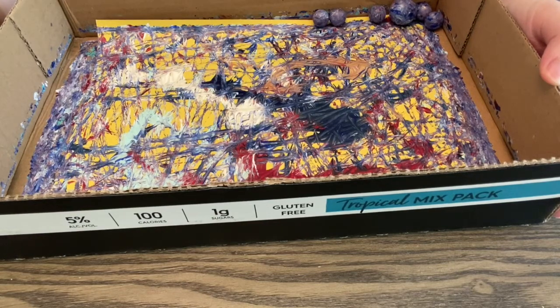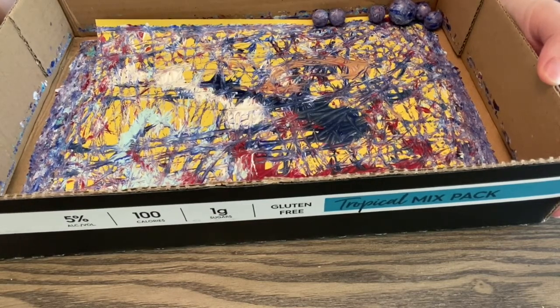If you want to get really crazy, you can even create a little ramp going into the box here to see how that further affects the kind of painting and what gravity might do to your painting.